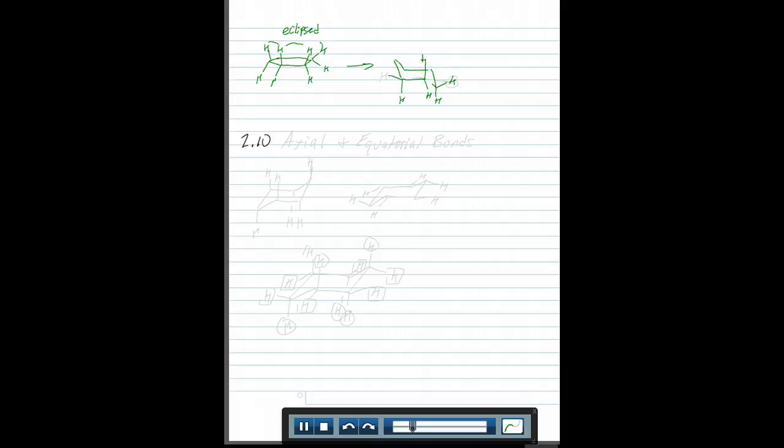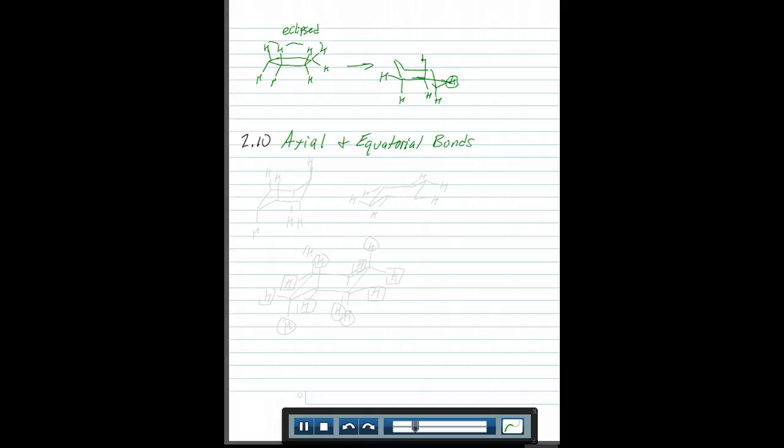Again, you might not be able to see it from here. The best thing to do is to make the model, but you can see that this hydrogen is in between these two hydrogens. It's staggered relative to those hydrogens. So make the model. You'll be able to see it a lot easier. You definitely need models for this. In section 2.10, we're going to talk more about these hydrogens on this chair conformation. The remainder of the chapter is about these chair conformations. The day that we do the lab on Newman projections, we also do a lab on these chair conformations. So we're going to get a lot more practice with this. This is just to introduce you to it, and hopefully you can start playing around with your models.